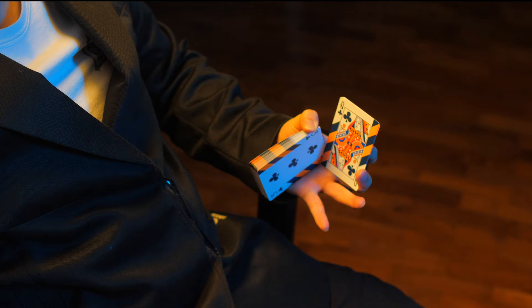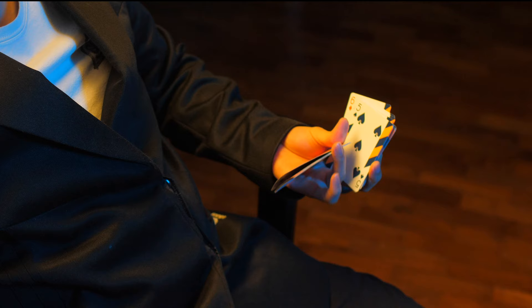Grip onto it using your middle finger and index finger. Ring finger, pinky. Ring finger, pinky. Ring finger, pinky. To close, use your ring finger to take control of this entire pack of playing cards. Use your pinky, push it up onto the rest of the deck. And that's it.